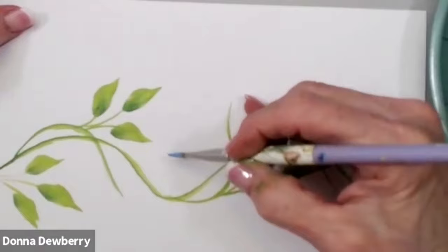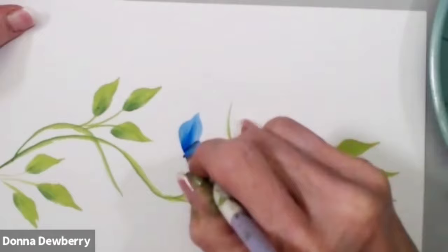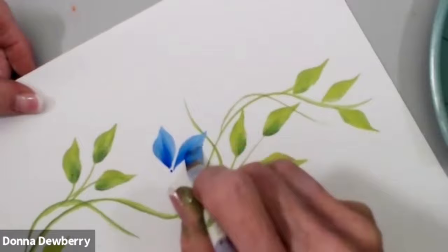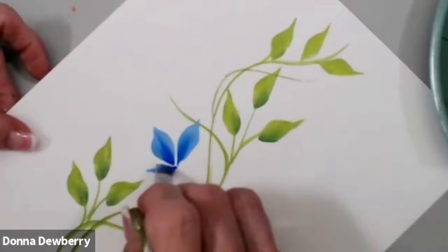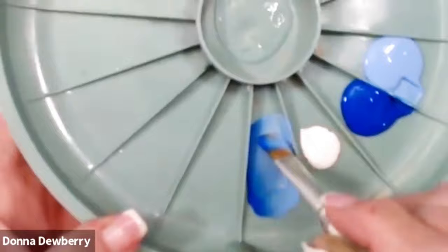Okay, I want to come up closer and show you a fun flower. So here's my center. I'm going to start here, go to a point, and then come back. So see, it's light blue on the tip and it's darker blue near the center. Okay, I'm going to keep picking up more paint. I go right in there and get more. I keep going to the right here where I loaded and picking up more paint.